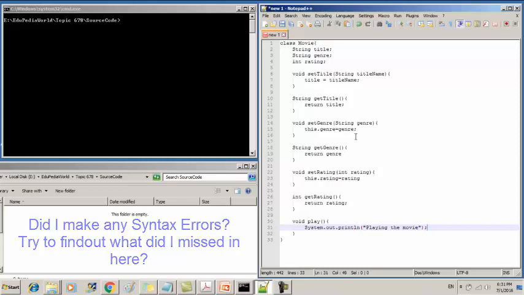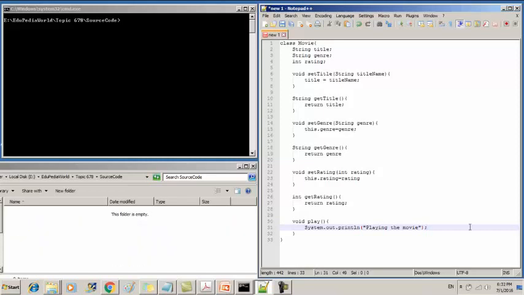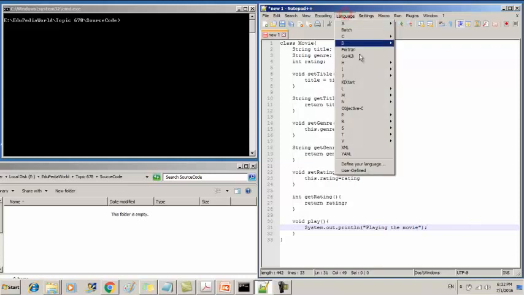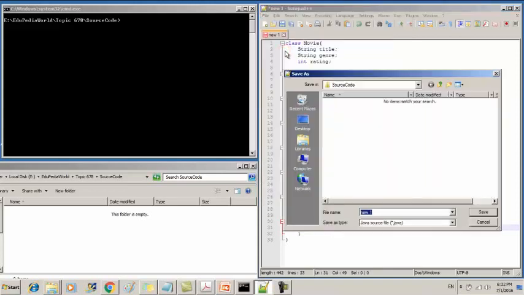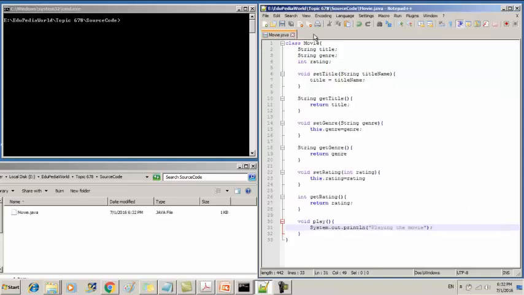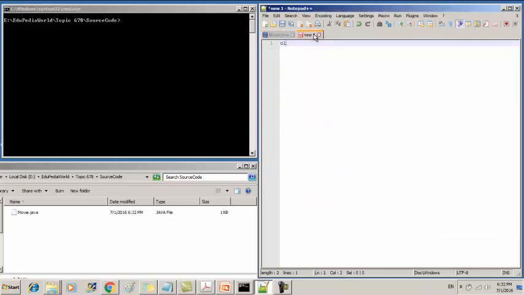Okay, we have written down the movie class. Let me save this file and quickly go to create the main class. The main method.